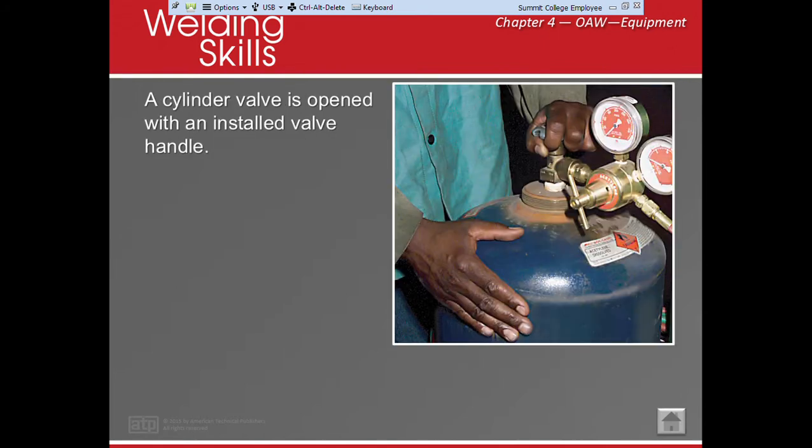Now, cylinder valve, okay? Cylinder valve is right here, and we're going to attach our regulator. This regulator is a two-stage regulator, which tells us the pressure that's inside of our tank and what our working pressure is, or how much pressure is going out, okay? Whenever we open an acetylene tank, we want to open it slowly, and we do not need to open it all the way. It has a special type of valve that allows us to open only as much as we need. I believe the book says 1/2 to 3/4 turns.